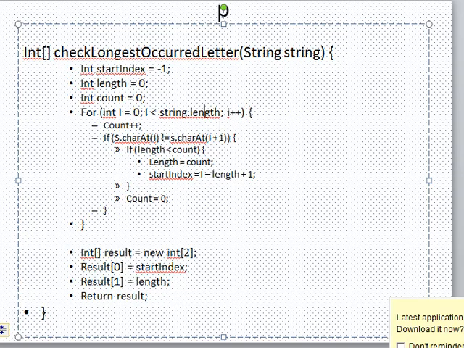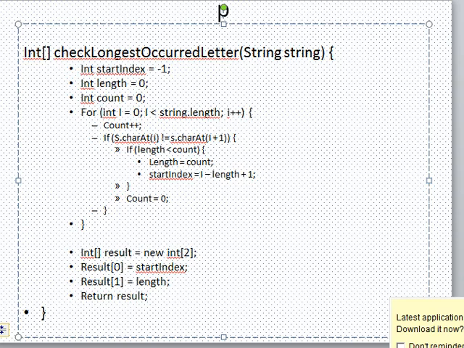Okay, there is one more condition we need to be careful of, because we're using index starting from i and also using i plus 1. When i reaches the last character of the string, i plus 1 will be out of bound.